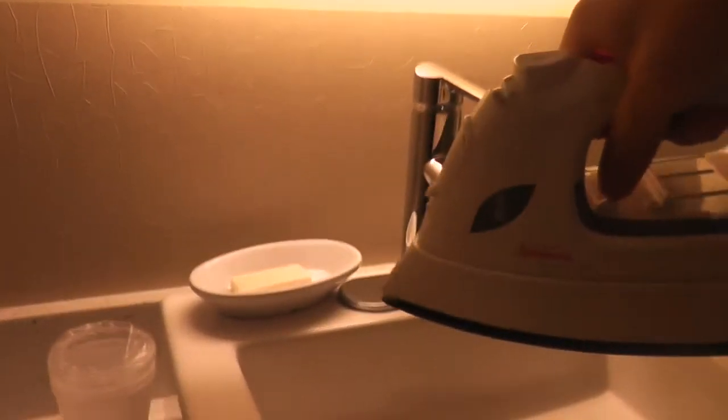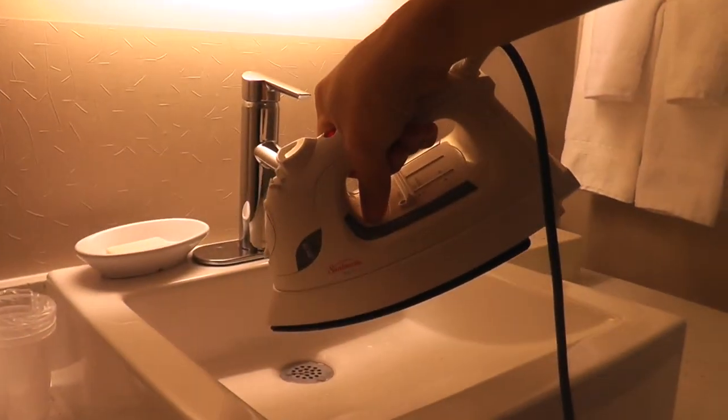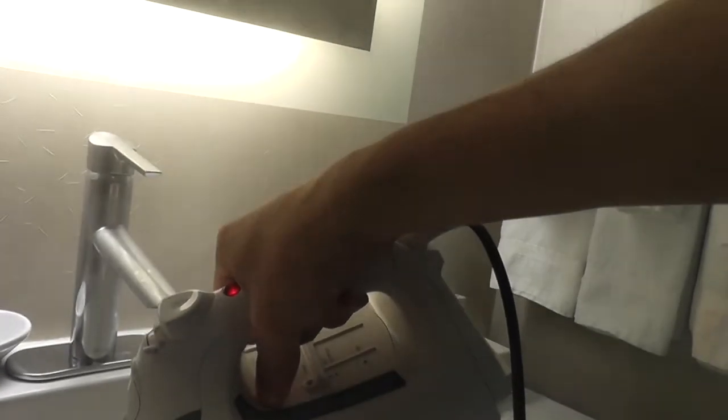Nice. Don't normally get to use an iron in the bathroom. We're going to do the self-clean function in there. It's going to get very steamy, I'll just tell you that. I thought it was bad when I had a shower the other day. That's all coming out now.